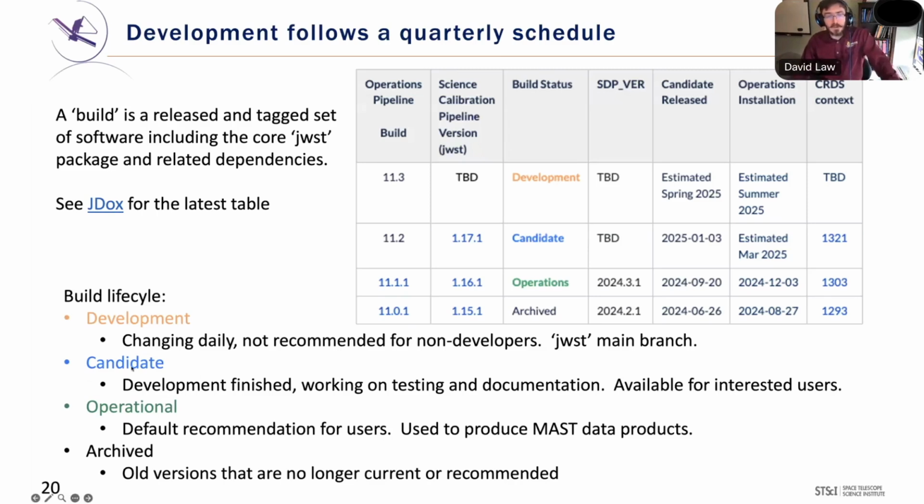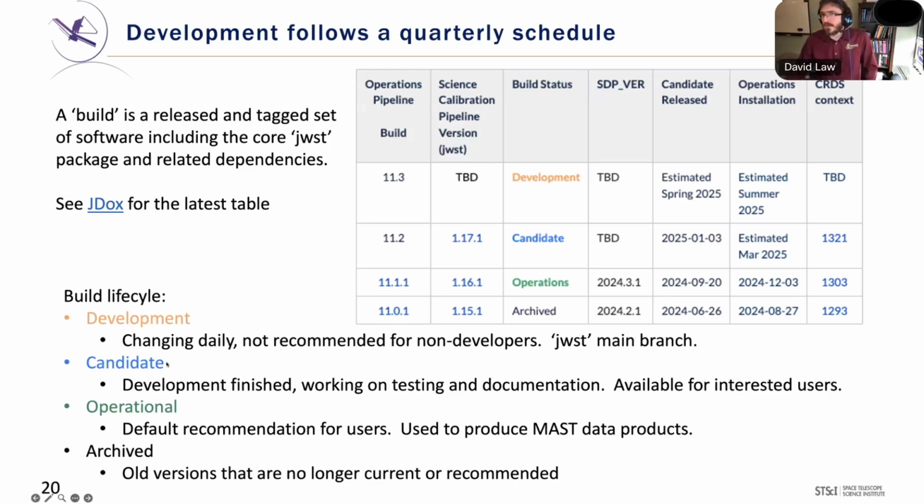This blue build is what we call a candidate build. That's something that we've finished the software development work on, we consider it done, and now we're in the middle of testing it. So there's actually a fairly extensive testing period that goes on when we finish a software build. There's not only unit tests that happen all the time as we're working, but at the end of a build, there's actually a much more extensive set of tests that we go through as well. We have a number of science example cases that we will process all the way through from beginning to end and ask, does everything look good? Does the science look like we'd expect, etc., before we actually formally move ahead with this.